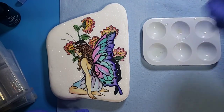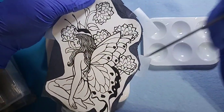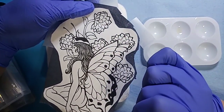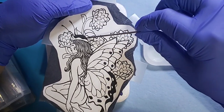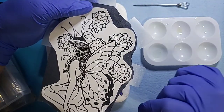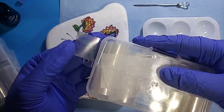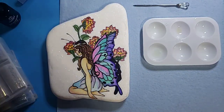I'm thinking about this part of her hair up here. I'm not sure what it is. I skipped a part of this. Can you see this right here? I think it's part of the crown or something, or it might be a leaf. It's throwing me off, so I left it out. Anyways, I believe this is covered, you know, her hair. It might be part of the crown, like maybe some velvet or something, because her hair's not all the way black on top. So I'm not sure. I'm thinking maybe I'll put some of the holographic on top of that part, so it at least has some kind of bling bling. You know, we've got to bling bling everything.